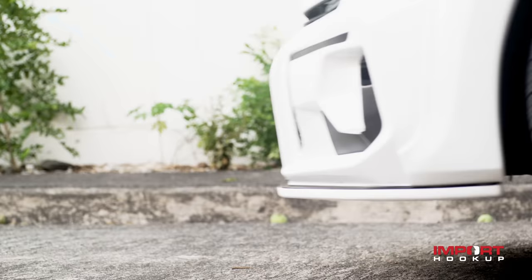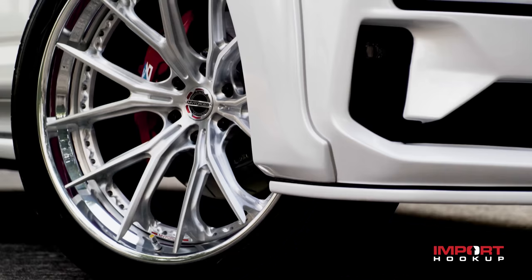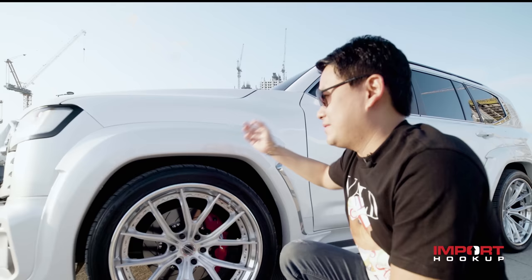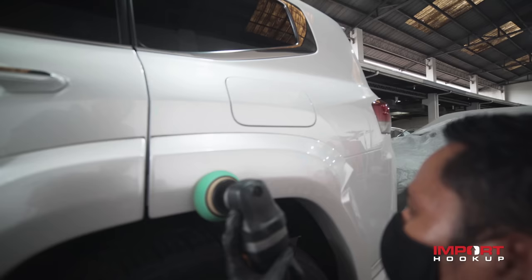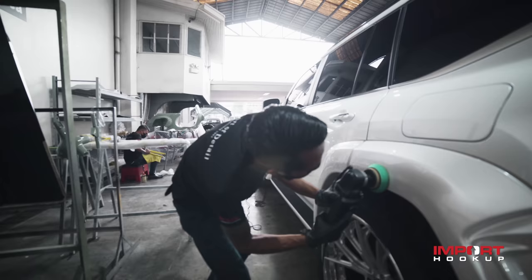It's fitted with a Nitto 420V measuring 305/35/24. There's no spacers. The over fenders come with this chrome accent. This is running a Wald 70mm, can you believe? 70mm over fenders. This is the widest Land Cruiser in the Philippines right now. I've done several wide body builds, but nothing comes close to these over fenders and this wide.